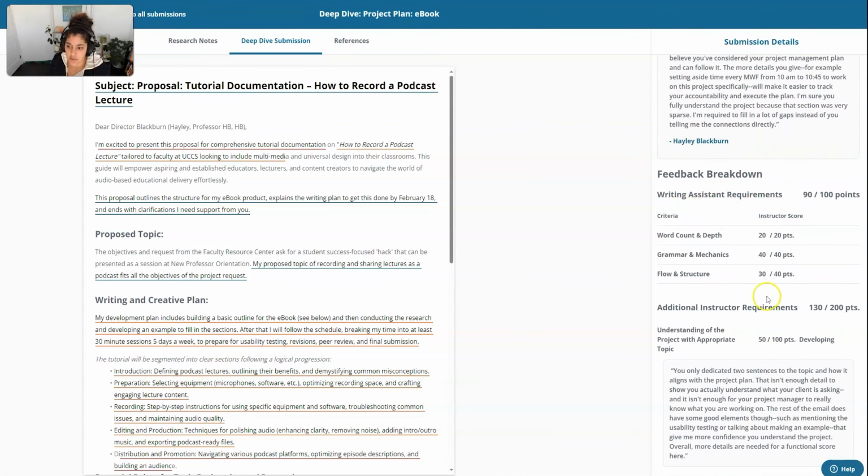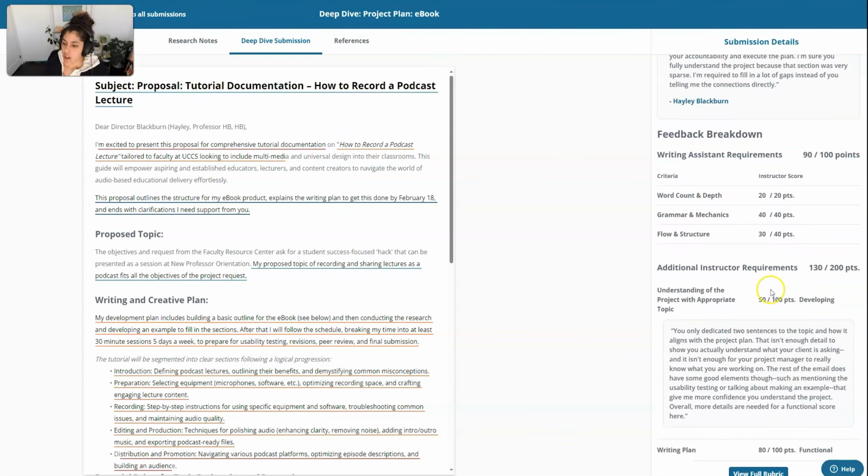Your writing assistant requirements, again, notice now you see the updated score. Originally, Packback's AI thought you were only going to get 23 points on flow and structure. After I read through the document, I increased it to 30 points. Again, I would leave you these highlights to help give you a sense of why you lost points there. And then the additional requirements.